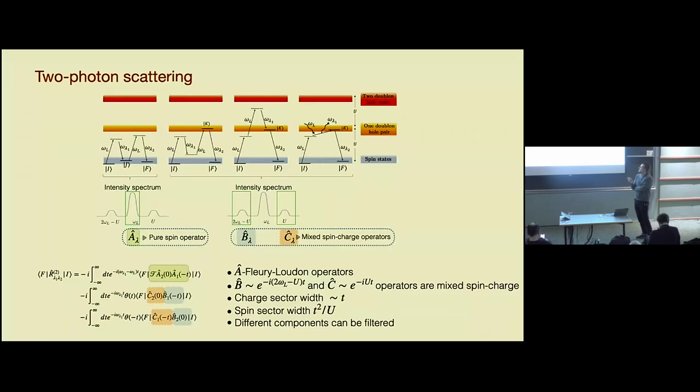Next, there is a configuration where after absorption of a second photon, the system ends up in a charge sector. And so there are three of such diagrams, and the last one corresponds to application of the diamagnetic term within the charge sector. And as can be seen in all of these diagrams, one of the photons is always emitted at a frequency of the order of the Hubbard band U, and we denote the corresponding matter operator as C_lambda. And another photon is always emitted at 2 omega laser minus U, very similarly as in the two-level system case. And we denote the corresponding matter operator as B_lambda. In principle, these two operators can be found analytically, but they are extremely cumbersome, so I'm not going to reproduce them here.